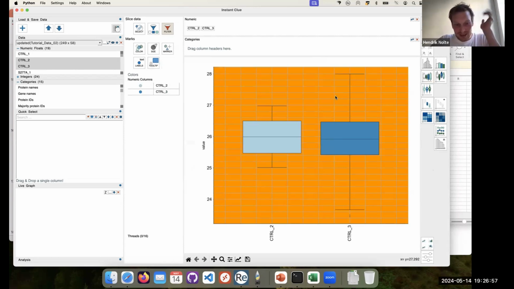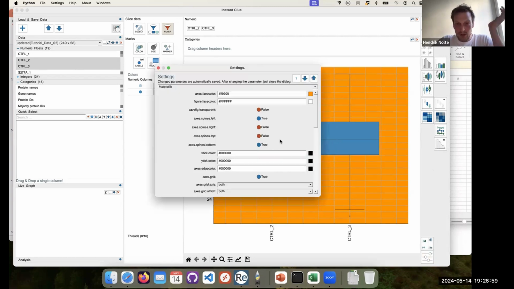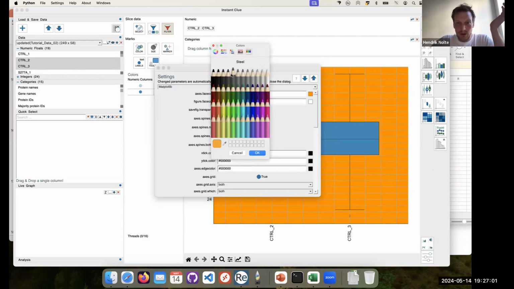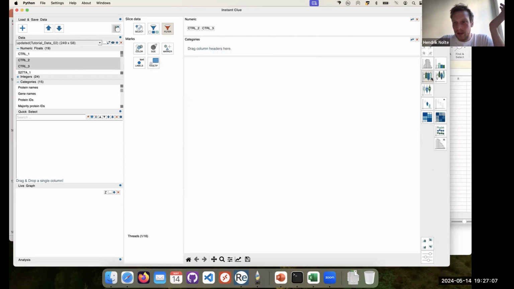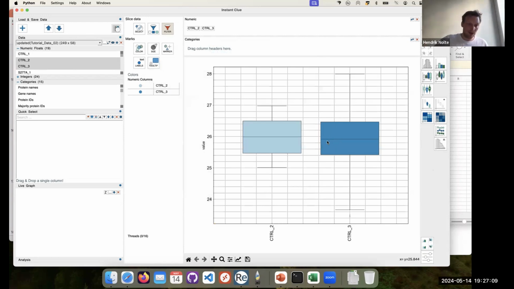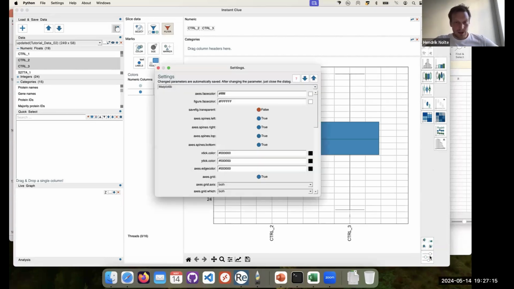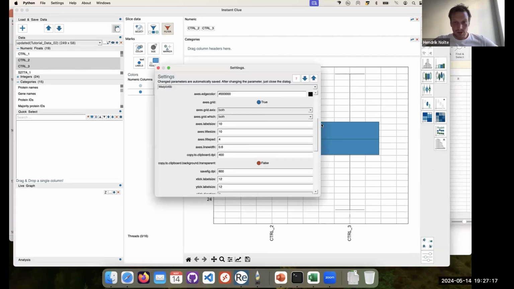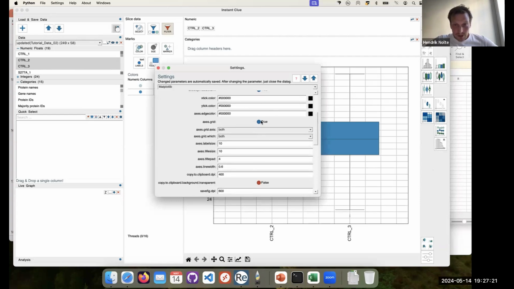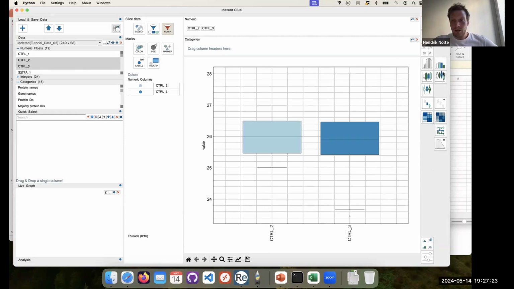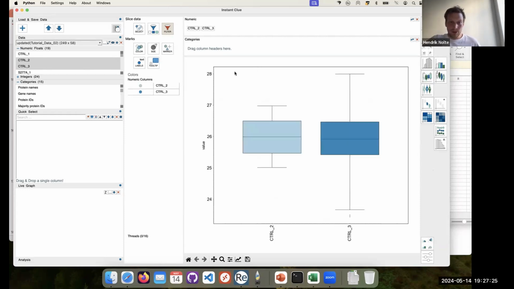So you can basically alter a lot of things here to change it to what your needs are. I may change this at least. And then this is saved, so you don't have to worry about it. Once you reload InstantClue, then this will always be the same. Once you did that, turn off the, oops, I'm sorry, the grid. Okay, then we are more or less back to normal.